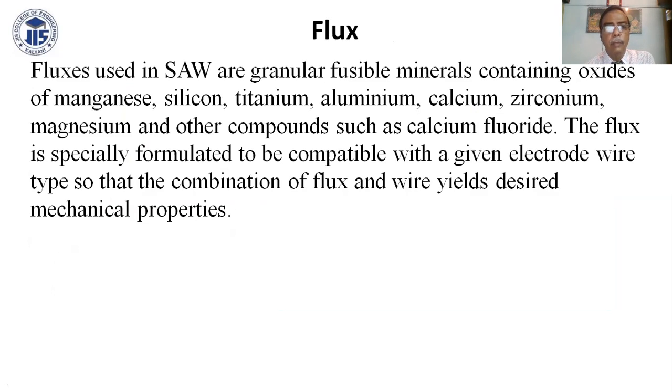Fluxes used in submerged arc welding are granular, fusible minerals containing oxides of manganese, silicon, titanium, aluminum, calcium, zirconium, magnesium, and other compounds such as calcium fluoride. Flux is specially formulated to be compatible with a given electrode wire type, so that the combination of flux and wire yields desired mechanical properties.